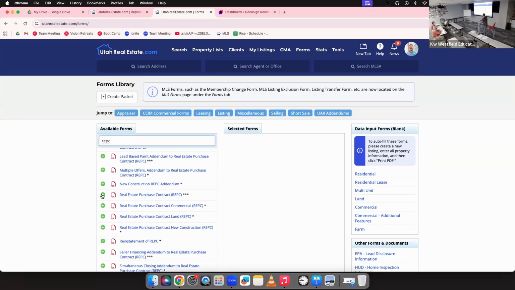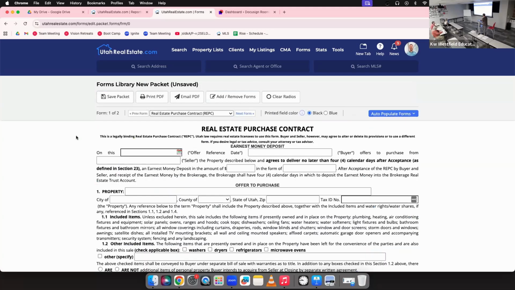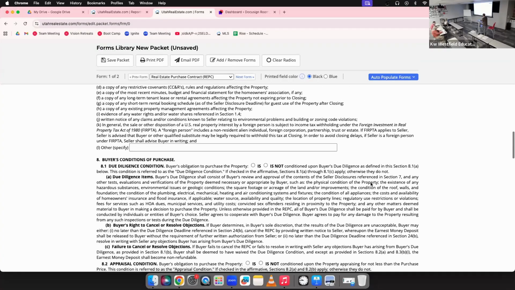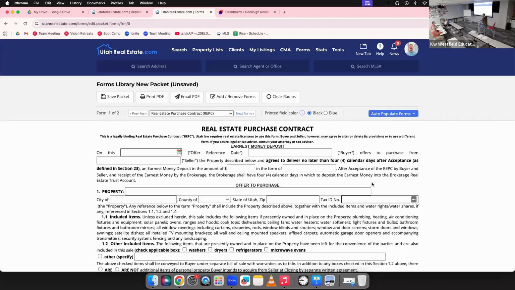So we're going to start by just clicking the little plus here. The other thing, we're just going to add an addendum just to give us more to do. So we click the 2, and then we are going to click this create packet button. Boom. Now this is going to pull up all of the information that we could possibly put in our offer. If it doesn't fit in our offer, it's going to fit in the addendum. We're going to fill out every single line. So what we're going to do is auto-populate these forms.